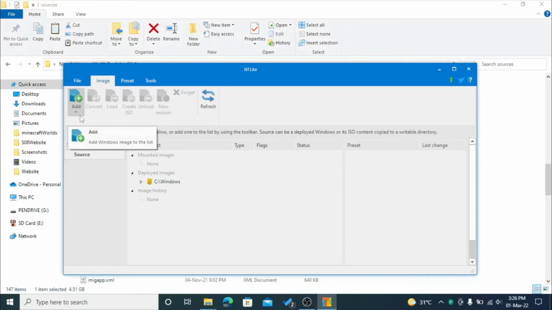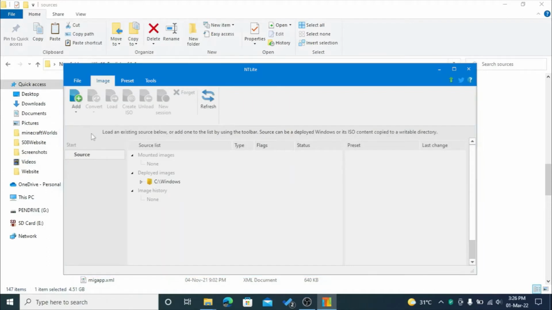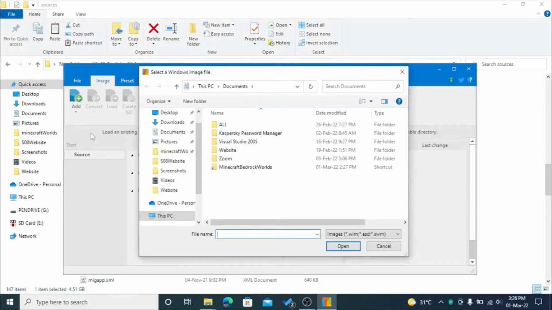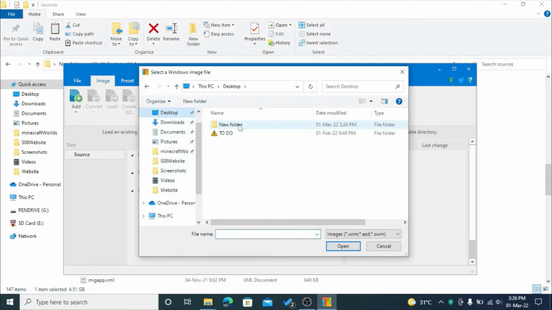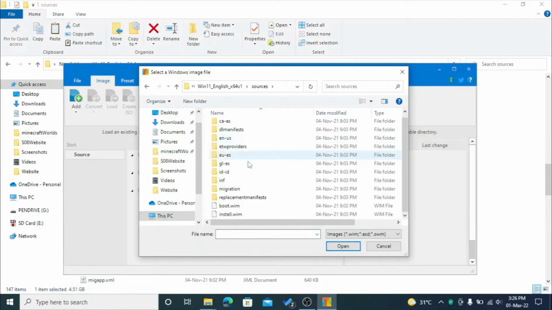Now we just click add image file. You just have to browse to where the Windows 11 files were extracted. For me, it was on my desktop, new folder, Windows 11, and sources folder.